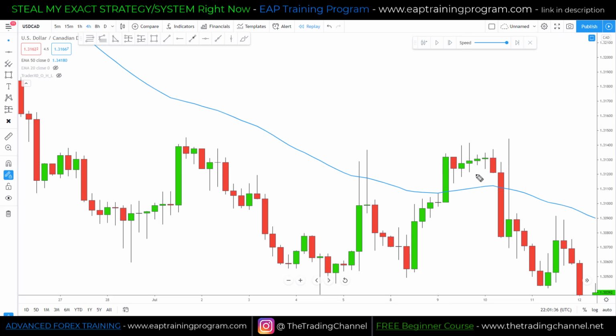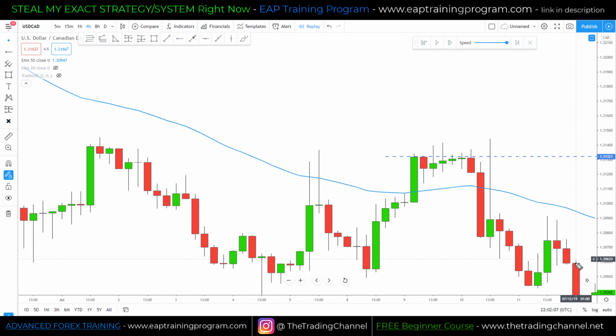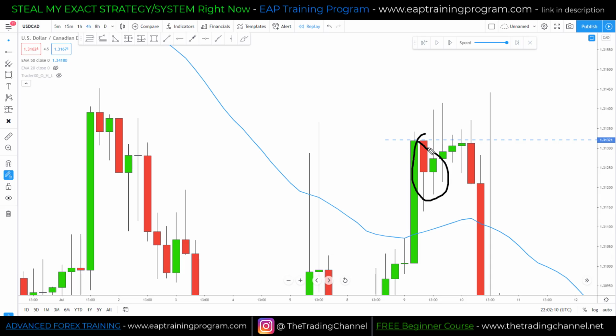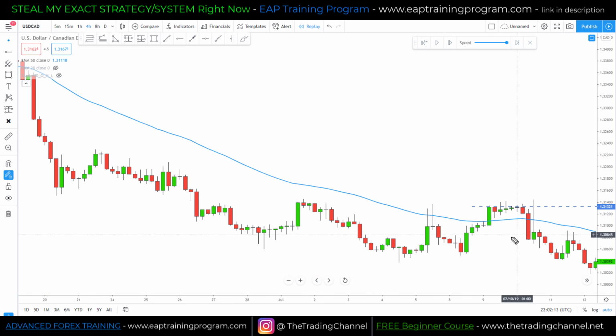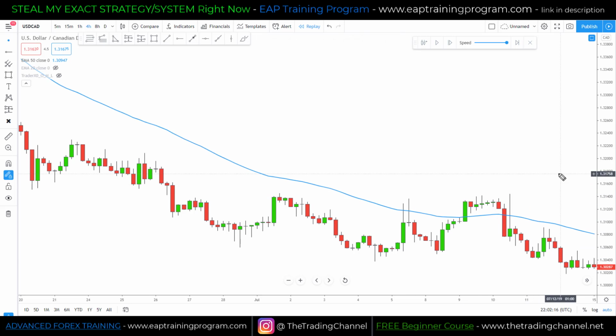But that's not all I use to say, okay, we're expecting a reversal now. The downtrend is over. At this point, the downtrend still exists for me. The only time the downtrend is over is after I see a close above this candle. So I need my candle that has space. After a trending market, we have a market trending down. We have a push up. We have a candle that has space above the 50 EMA. Now what I need to see is a close above the high of that candle, which is right here. And until I get a close above the high of this candle, I still consider this market in a bearish trend. So let's continue pushing the market forward and see what we find.